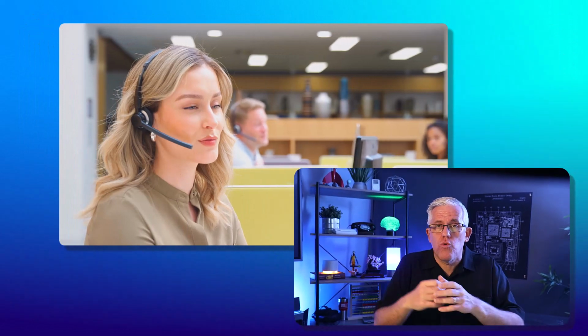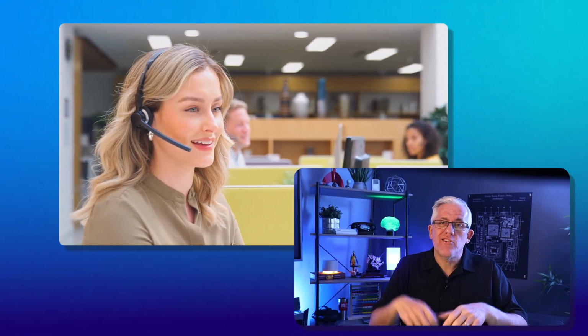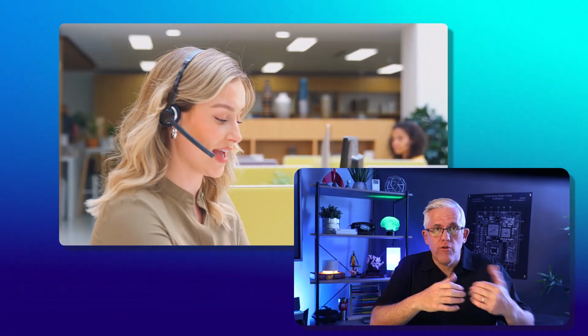But the key here is that taking that 2 billion user base and allowing them to communicate with my organization using an app that they like, WhatsApp, and being able to respond to them in a professional way, in a unified way, to cut costs and work with those users in a way that's meaningful to them, well, that's just great communication, and that's what we're going to look at.